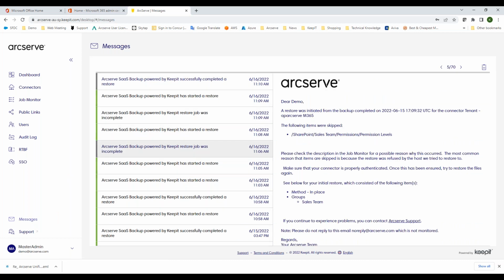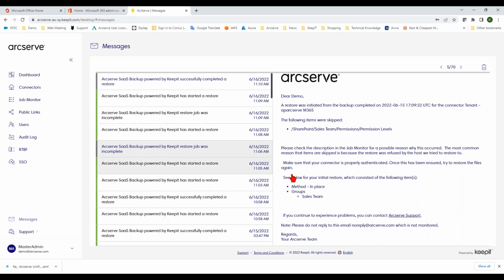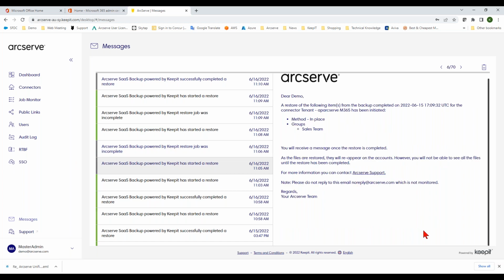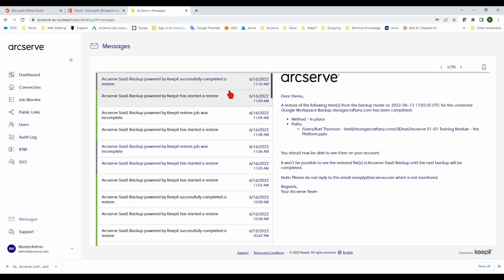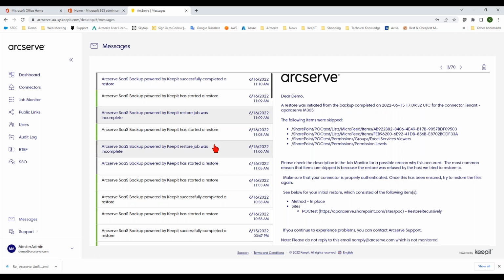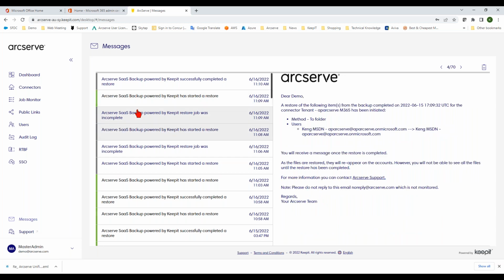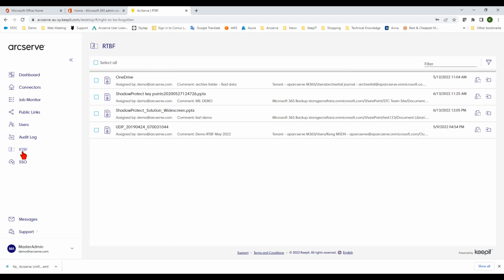The message center, on the other hand, gives you more information. Okay, so I just say that, okay, I have some permission item that actually gets skipped. Okay, there's some reason why it is skipped itself. And then also probably the restore, what was the restore that I've done, all this. So this is a status that the restore was completed, the restore job that was done. Okay, so some of the items are actually temp items, so all these items probably just get skipped. So you can actually see what happened during the restore.